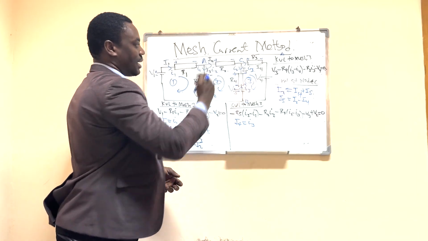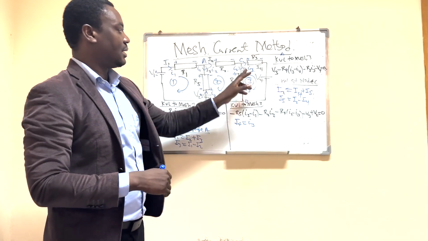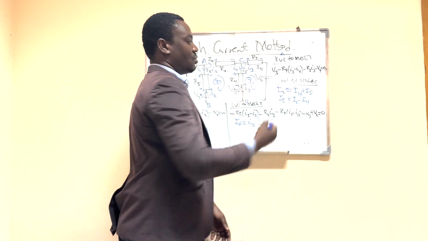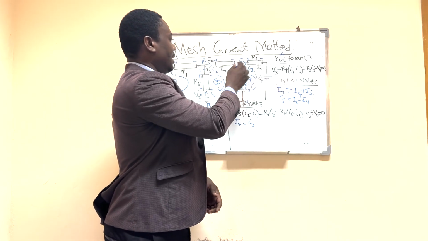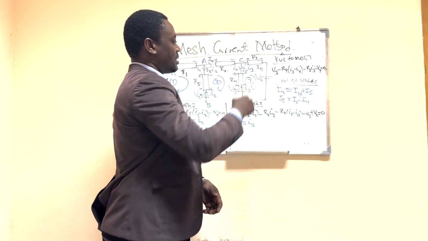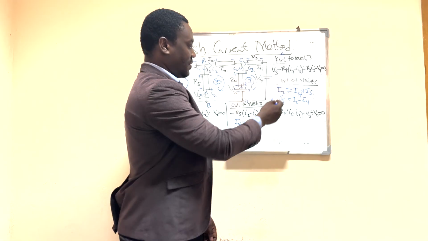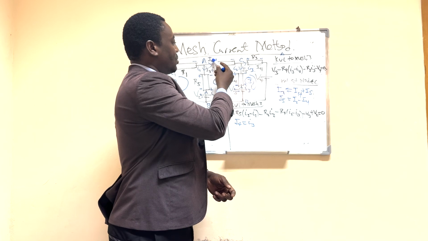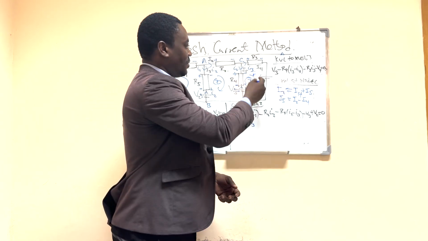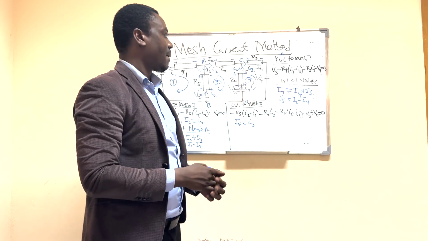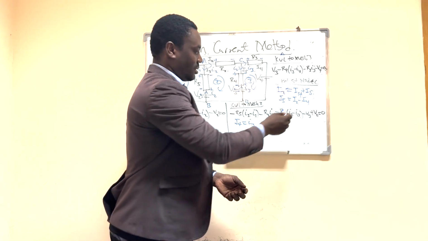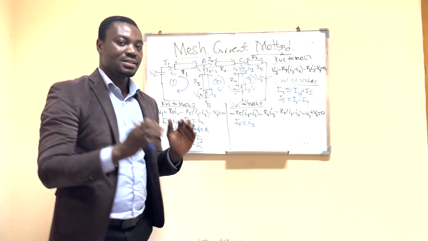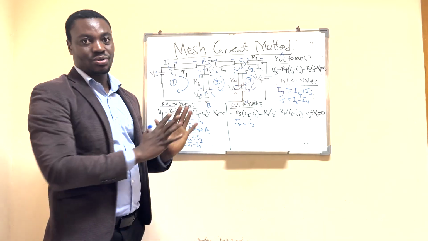The same thing here, we come to this loop 2 as well. The node here as well. We apply Kirchhoff current law at node C. At this node, you can see I2 is entering, I4 is leaving, as well as I5. So we have I2 being equal to I4 plus I5. Again, we already know I2 to be mesh current I2. And when you look at I4 here, it is mesh current I3. Then I5 becomes I2 minus I4. So this is how you use the mesh current method.